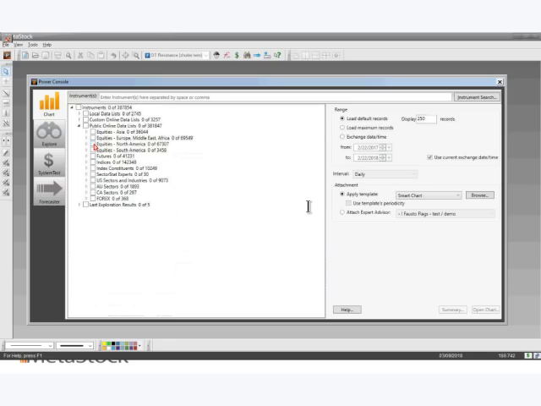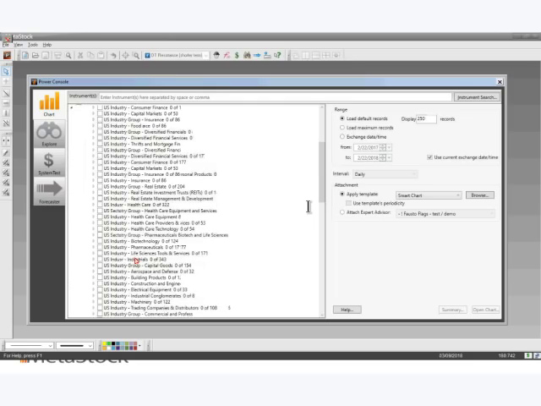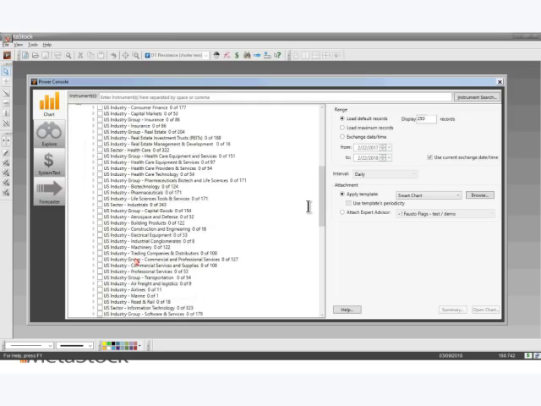Now, to address the question about sectors and industries before we get deep into it, we do have groups of all of the sectors and industries according to the Reuters business classification. So you can go in, and let's say you wanted to run a scan of healthcare providers. Let's say you thought healthcare providers were going to go up and wanted to see that. We have all those broken down by sector and industry.